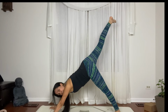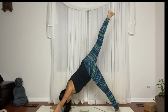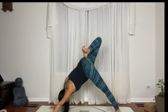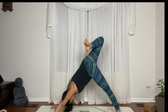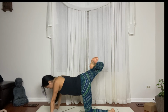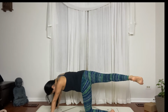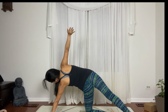Inhale, right leg up. As you breathe out, bend your knees, stack the hips. If this feels like too much on your wrist, you might drop the left knee. And when you're ready, maybe flip it. If you are on your knee, just extend your right leg, your right arm up.